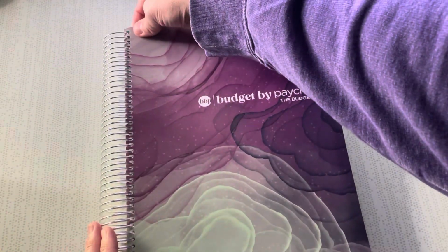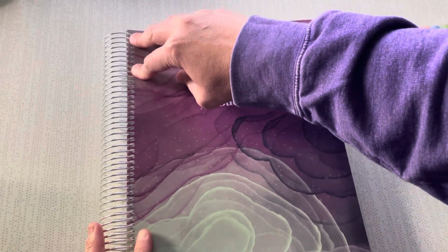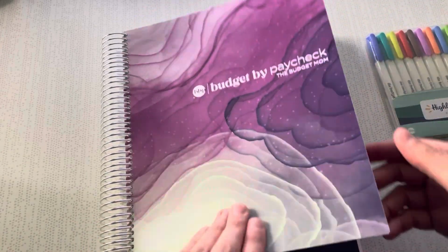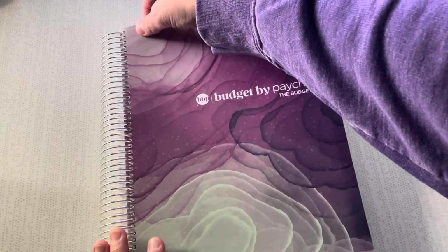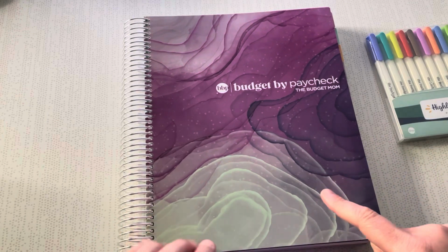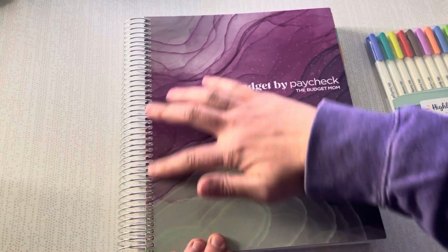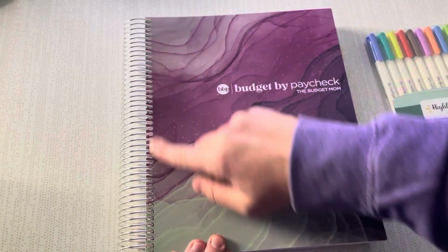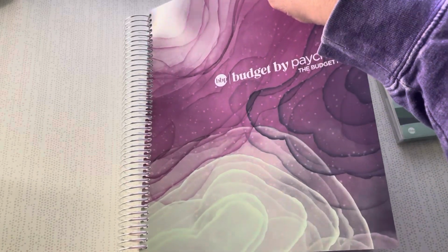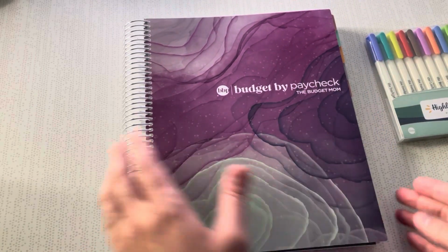She did do a removable cover, so you can pop it out if you want to. She offers additional ones that you can purchase. I personally will just keep this one, so I did not. I saw some other reviews and they said that this is coming off pretty easily, which is kind of a bummer. If you have a Happy Planner, which is what I use for my savings challenges, those ones don't come off easily. The Erin Condren ones are really hard to pull out too. So it'd be kind of a bummer if you bump this and it's that easy to pull off. I will have to test it. I have not tested it yet, other than to show you.